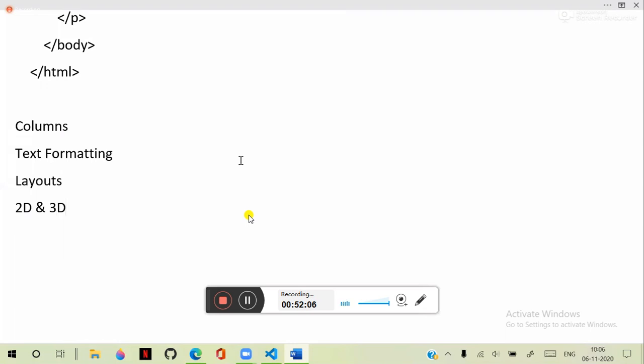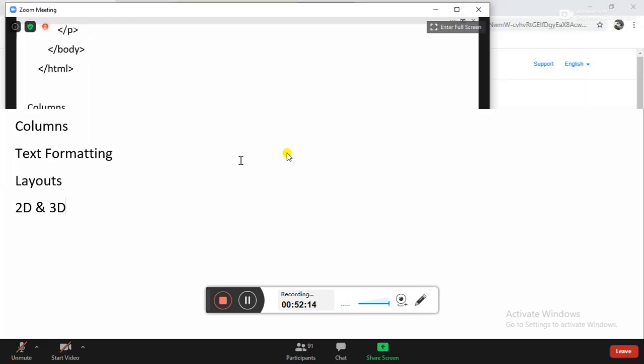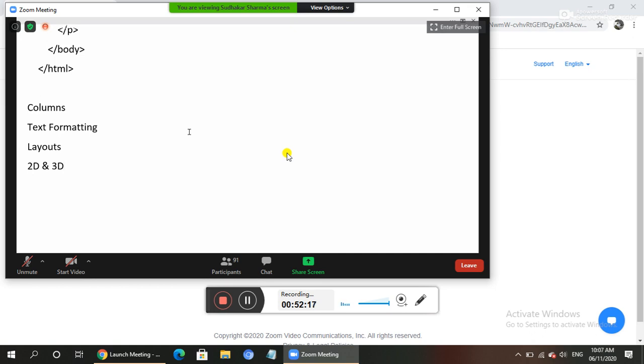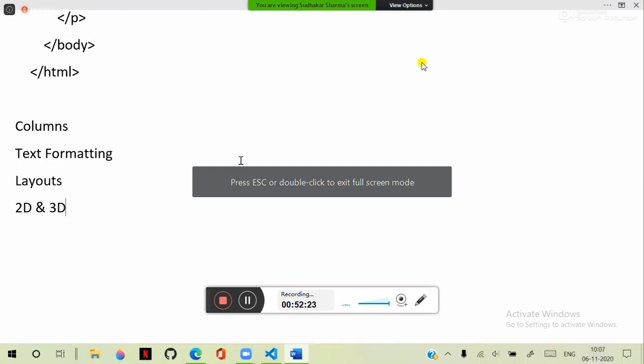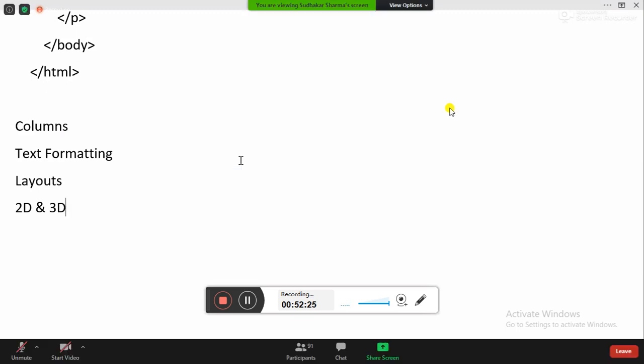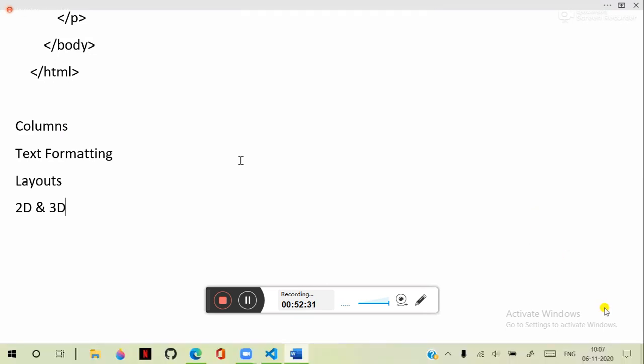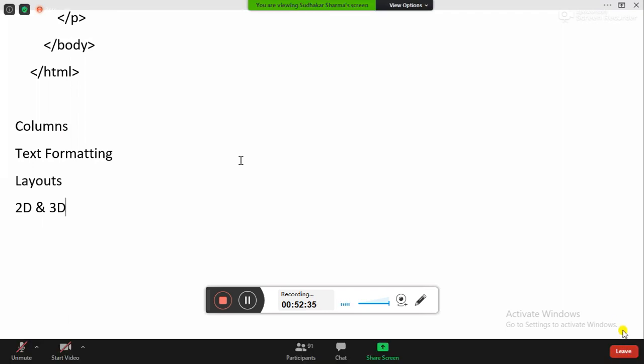Then we can go into Bootstrap and learn about working with Bootstrap. In 2D and 3D, we will learn about animations and how to do them. We will see this in our next session. In two more sessions, we will finish all the CSS. Then we can go into the Bootstrap concept, where along with Bootstrap you will learn jQuery and JavaScript integrations and how to manage them. Then tomorrow we'll continue with this.